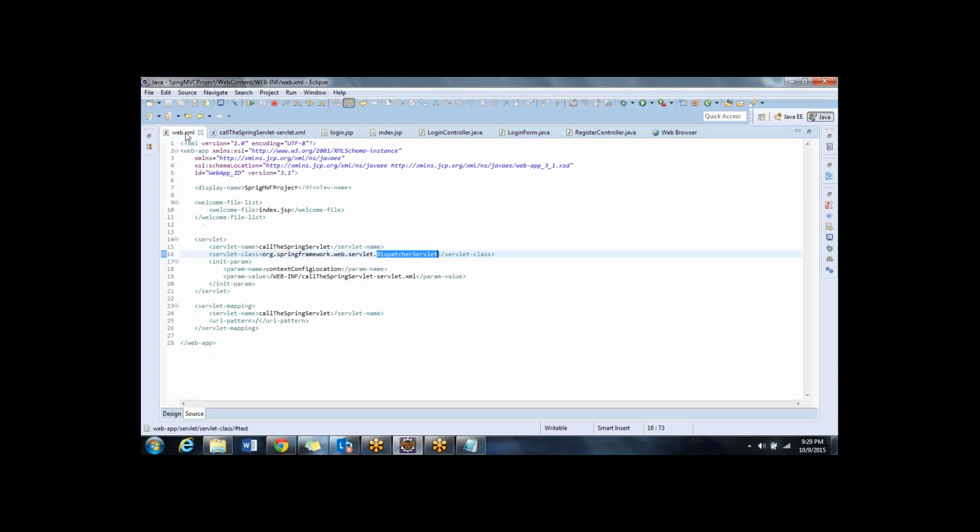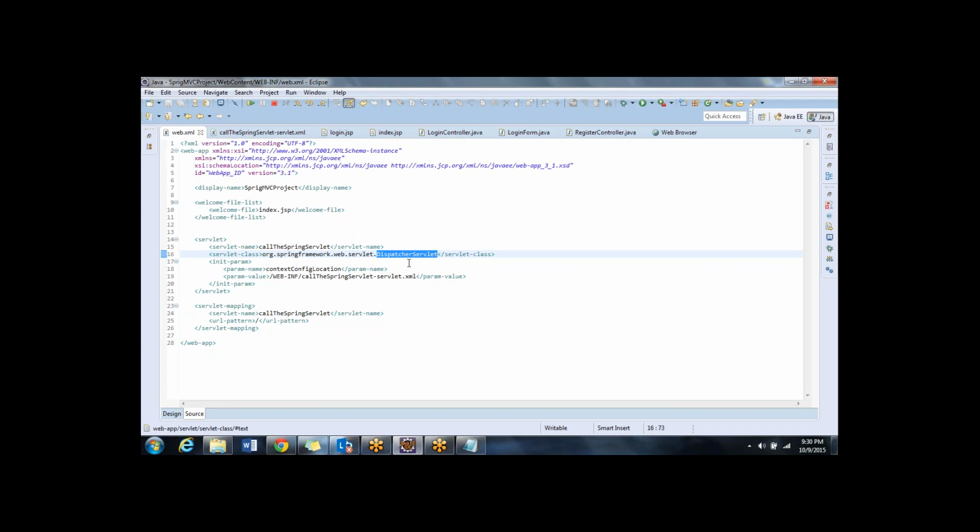Now it goes to web.xml again. So, is that a valid URL pattern? Yes or no? Yes. Okay, so if it is a valid URL pattern, who needs to handle that URL? Dispatcher servlet. Exactly.